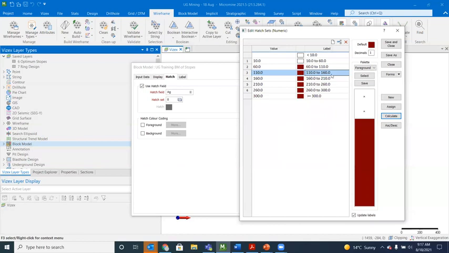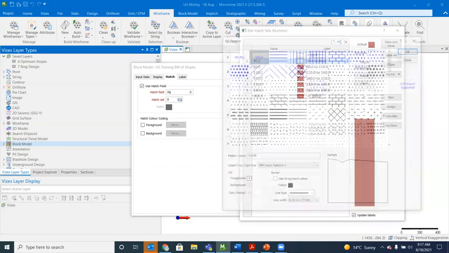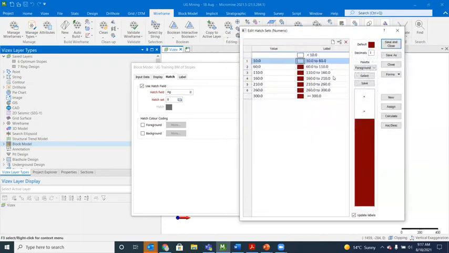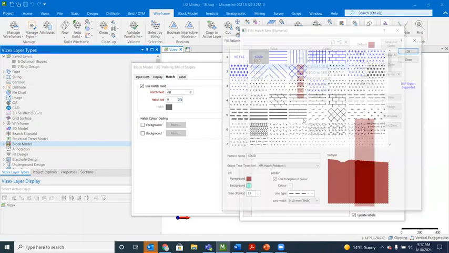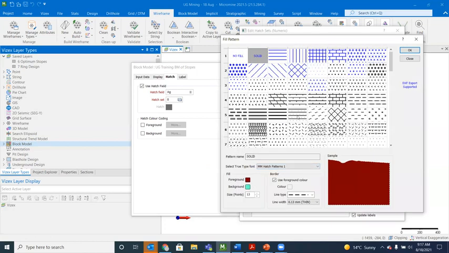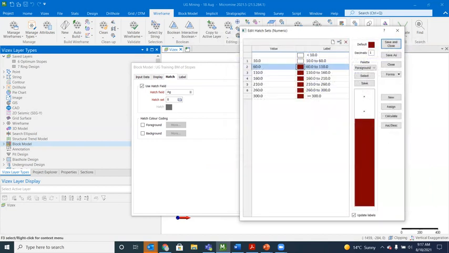Now, as you all know, you can change the color automatically here. By clicking here, you can, for example, set a foreground pattern and a background color for your hatch set, but we just want to apply a color palette.